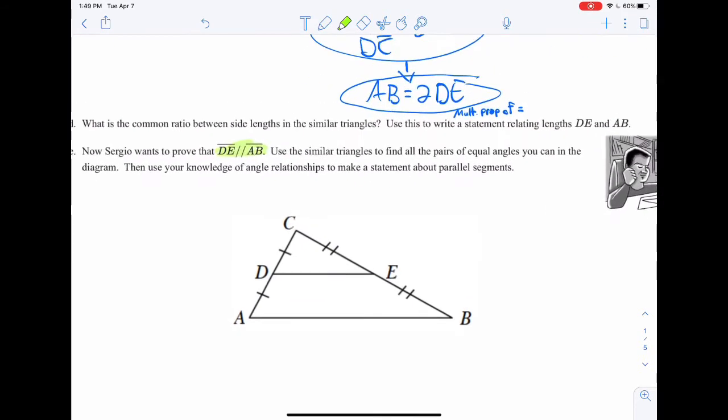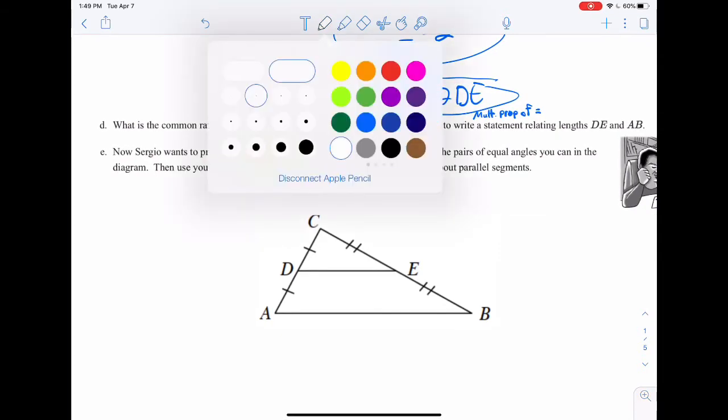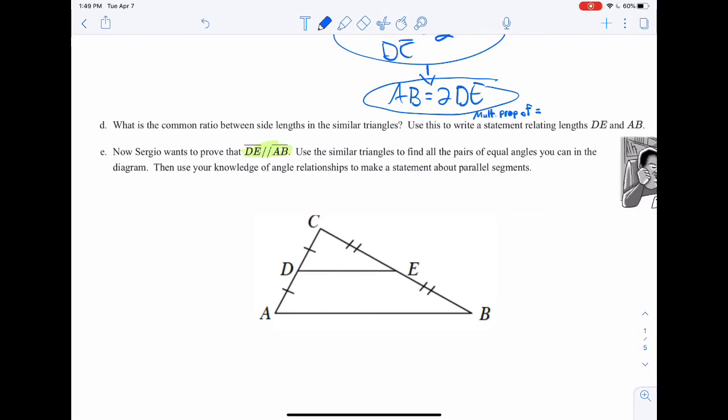Okay, we already proved that these two triangles are similar. And so how do we prove that lines are parallel? Well, we need to prove something about the angles. Now we know if they're similar, this angle here, angle A, is congruent to angle EDC. Is that enough information to prove that the two lines are parallel? Look back at your angle relationships worksheet. You can also look at the link in the description of this video to identify which angle relationship we could use.